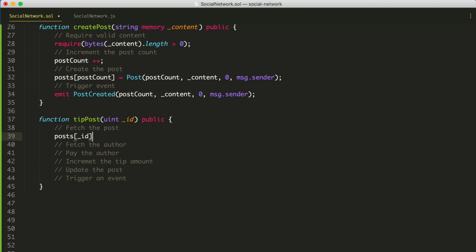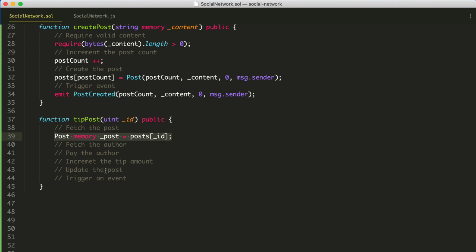So we'll do that like this. We'll say Post memory _post equals posts[_id]. What this will do is create a new copy of it, and we will update these values, and that won't actually affect the post on the blockchain. It won't affect it until we reassign this value here later.